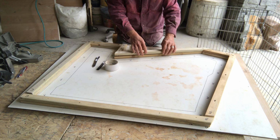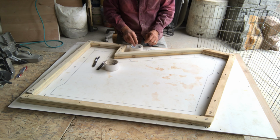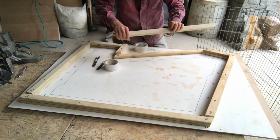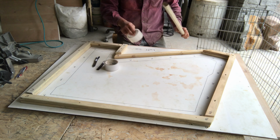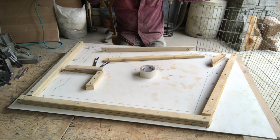Wood is a very bad thing to use with rubber, but it's economic to do so. So I'm just going to tape it all the way around and make it to where rubber can't stick. That's as simple as that.